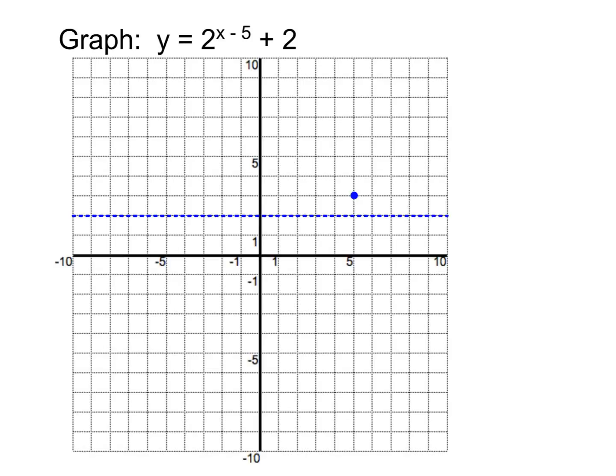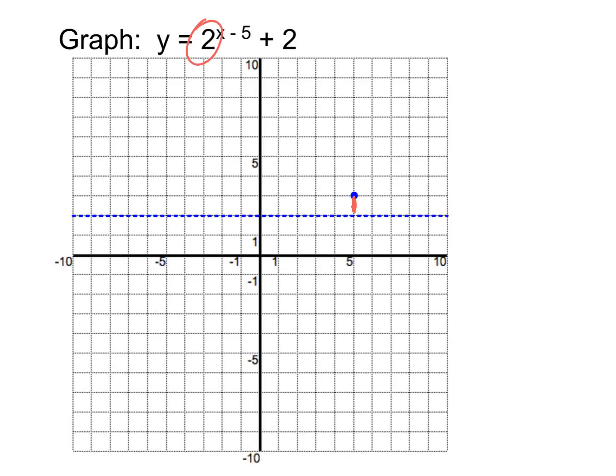All right, now from that point, to get the rest of the points, you could memorize the whole pattern, but I don't really like to memorize the whole pattern. I just like to memorize a rule because it's fewer things to remember. The way I remember how to draw an exponential is that since it's 2 to the x, I'm doubling my height from that line as I go over to the right.